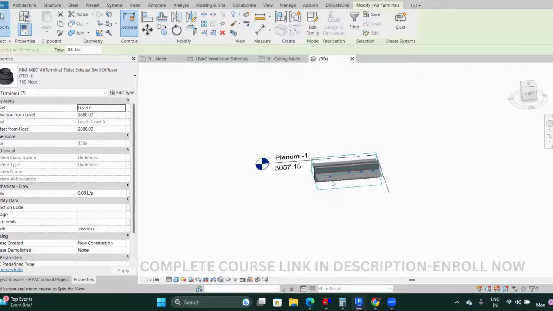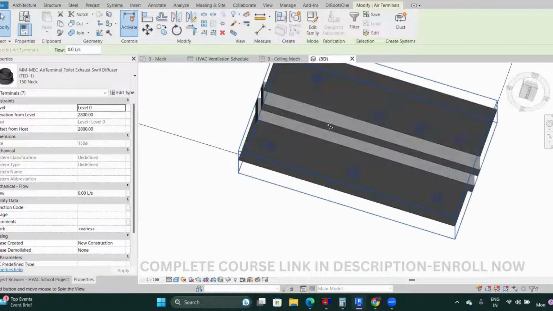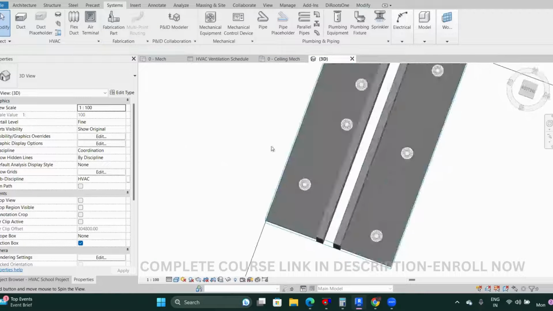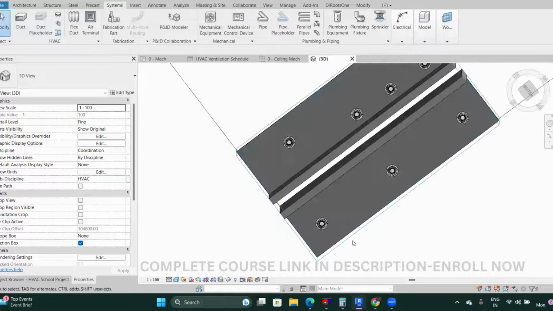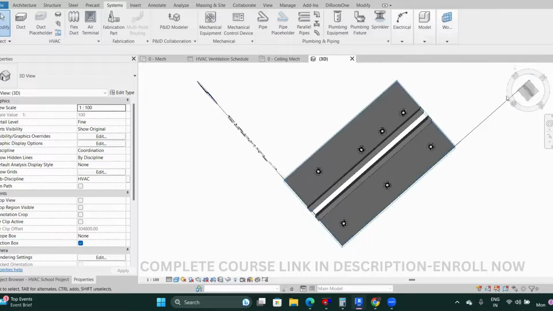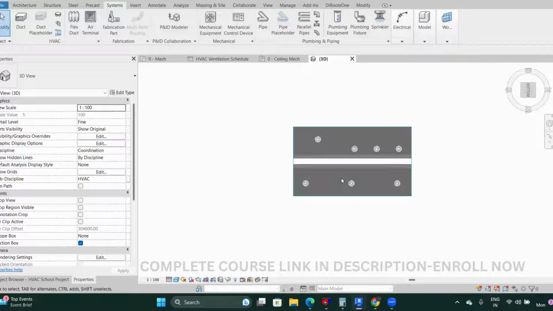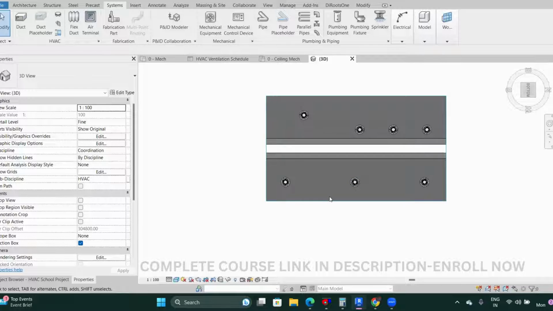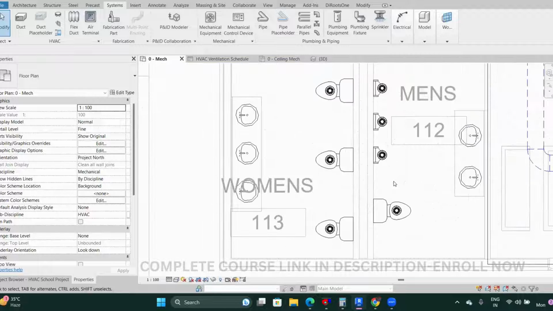If you go to the ceiling view, you will see how these are placed. Aesthetically, in this room it has to be in the same line, and in this room, for the men's, it has to be in the same line, so that will look good. So I can align this with the same line.